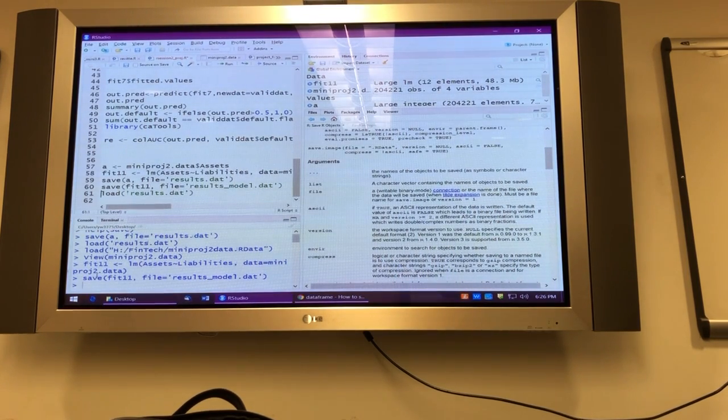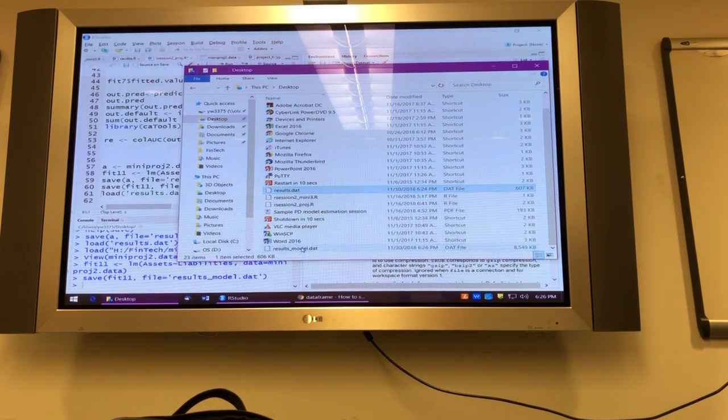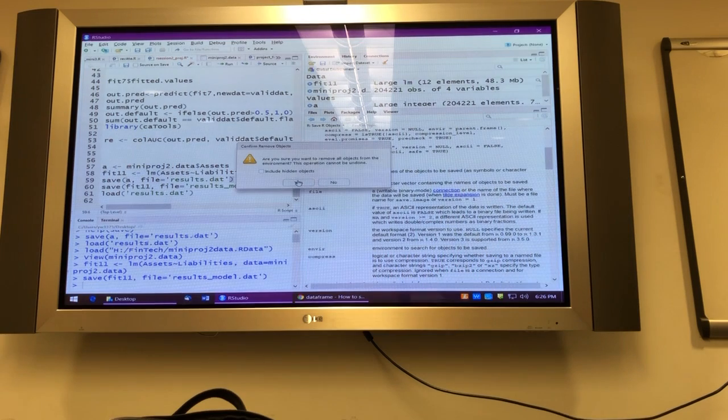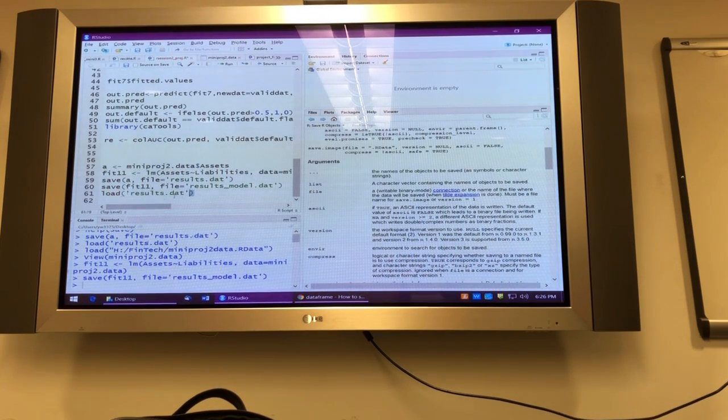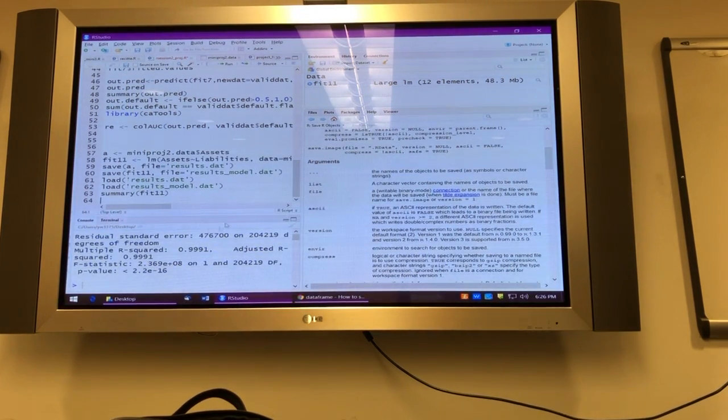You can also save it here, and after, in the second file, you can just load it. So everything is here.